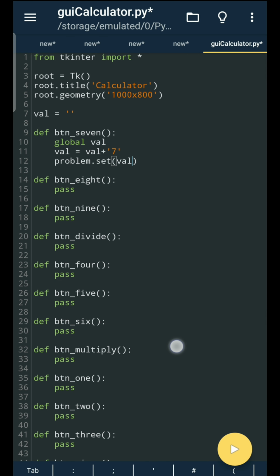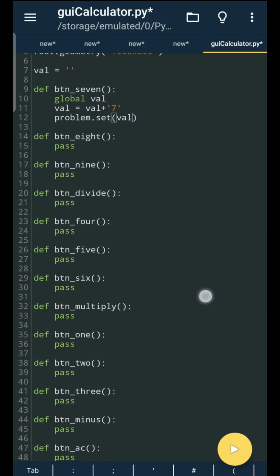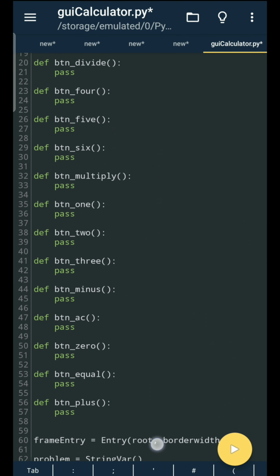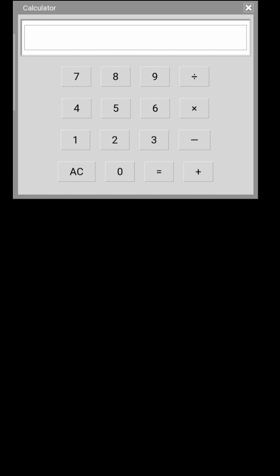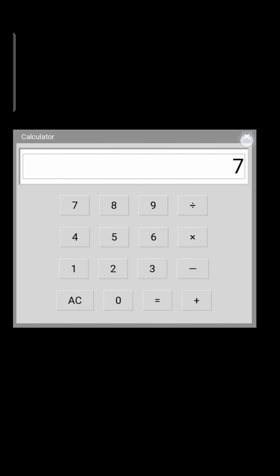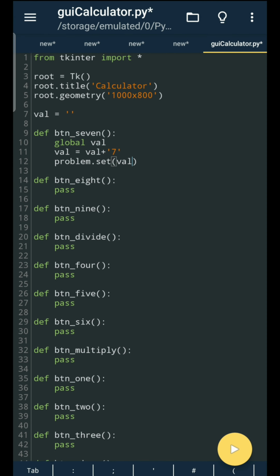Then I'm going to set the string var to the value variable, and I'm going to copy this whole thing. Let's check whether it works. Yes, it works. So I'm going to declare all the commands like this.